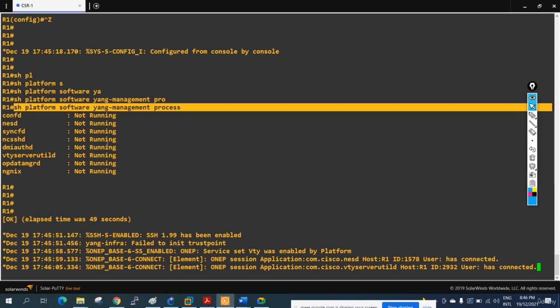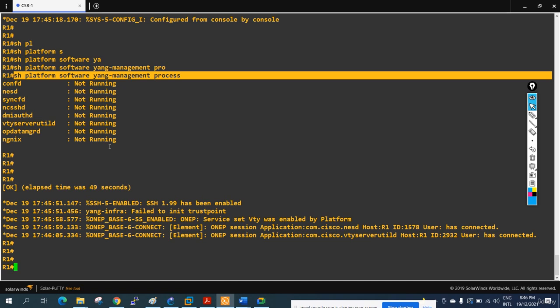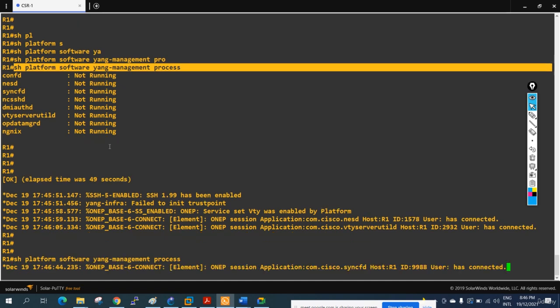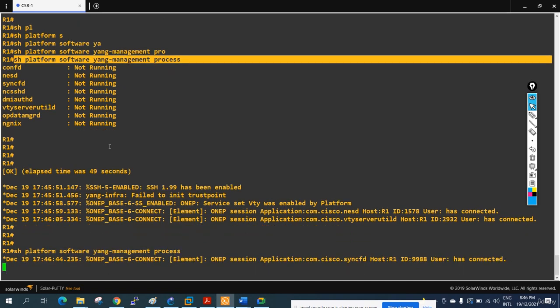Okay, and then we have Restconf also, same like that. Restconf also we can enable, but we have a different command. After that we can enable that also. In Restconf we can use HTTP also to access the device. So I think now it is enabled, but it is still working, so we need to wait some time.